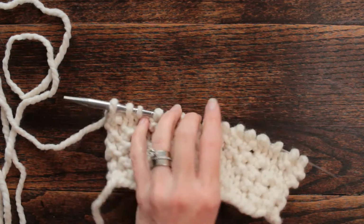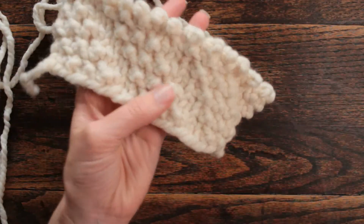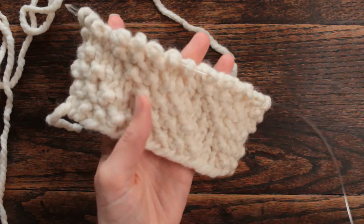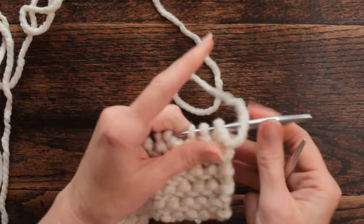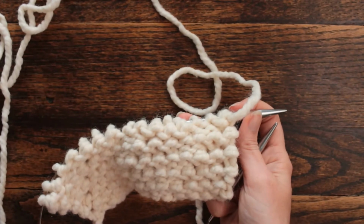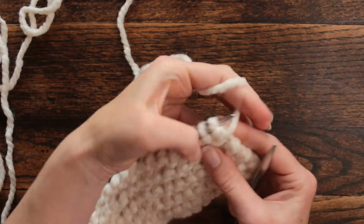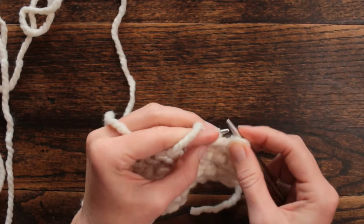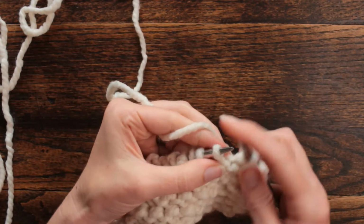Row 1 is the wrong side of the work. And I'm only going to show a couple of rows because, as you can see, it's just the same stitches. They just shift over 1 stitch every row, or every other row actually. So the first row, row 1, and all your odd rows, we're going to purl the first 2 stitches. All odd rows, sorry, I'll finish my sentence, are the back side.